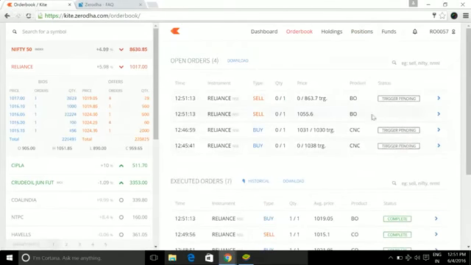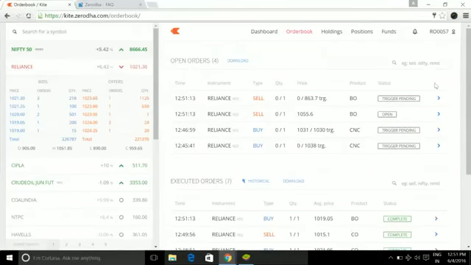As you can see, there is a bracket order which is open. And as soon as the bracket order gets triggered, sorry, it actually got completed. So the bracket order is bought at 1019.05, and one target order, it's 1055.6, and one stop loss order are both placed in the system. So yeah, that's how simple the bracket order is.